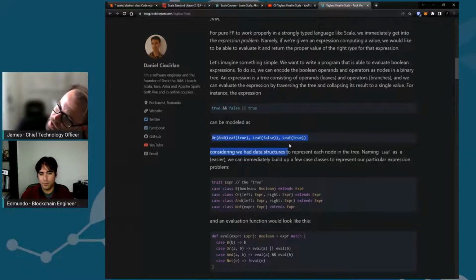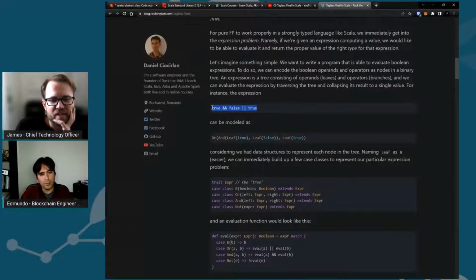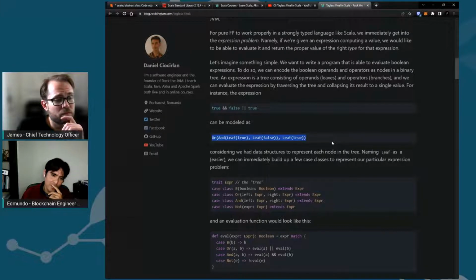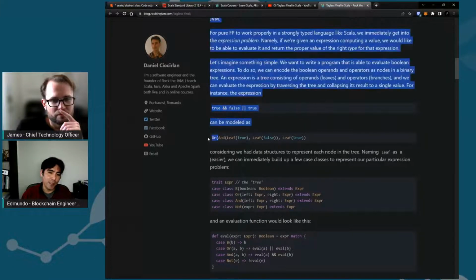And then this is just another way to write this thing. Would you call this the infix form? Yes, that could be an infix form, assuming the other one would be the postfix, for the operators. The first one, true and false or true, is actually just a string. For a computer to understand that, it needs to translate it to a data structure. And what he does here is transform it to this, which is called the abstract syntax tree, the AST.